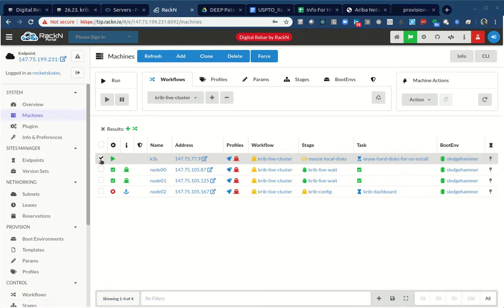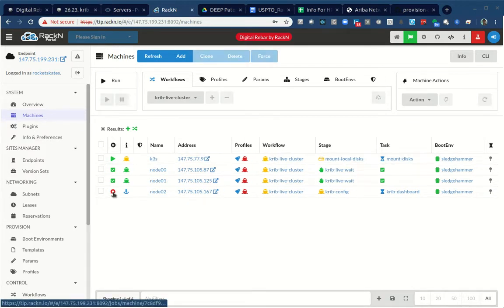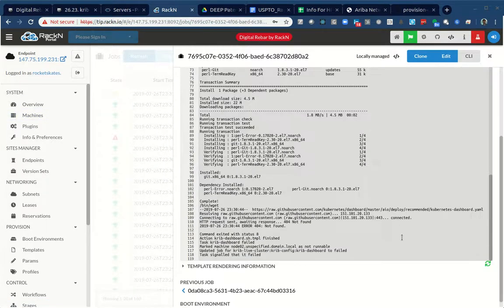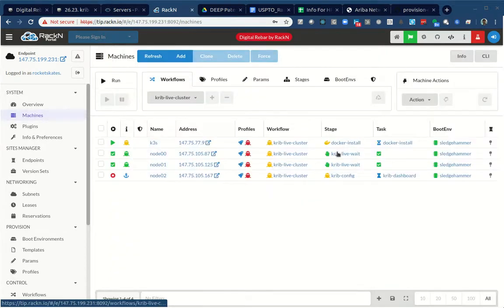One thing you'll see, I have a red X, which means something broke. Kubernetes dashboard has changed, and we haven't updated the code for that. So this step is going to fail. If I click in here and scroll to the bottom, it'll actually be pretty clear. It's trying to reach a YAML file in a GitHub repo that's no longer there, saying, hey, there's 404. This doesn't actually break. It's a downstream thing, like our Helm charts or things like that. Kubernetes is actually set up here.